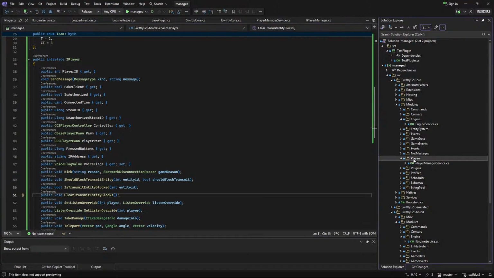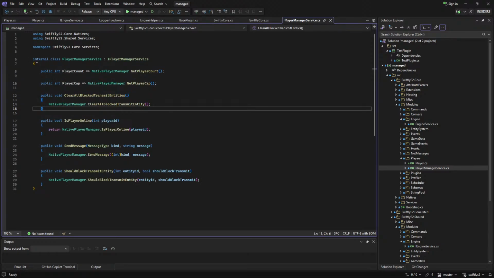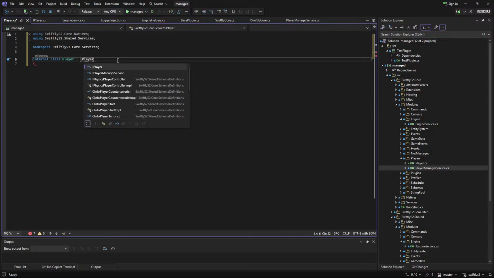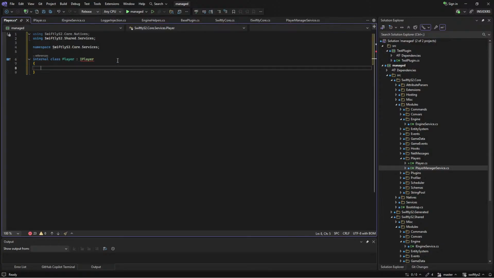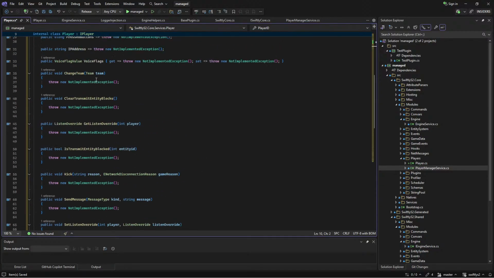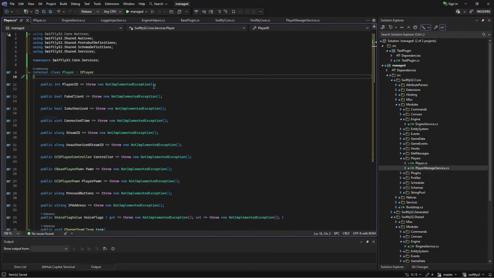Now the implementation, of course, layers. Copy paste, player, IPlayer. Let's implement the interface.